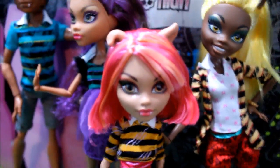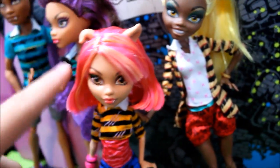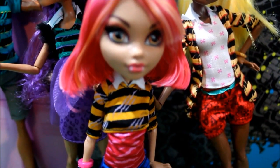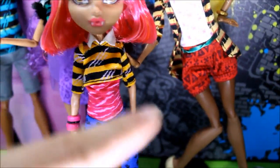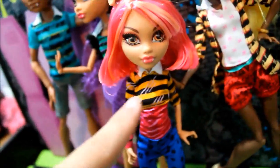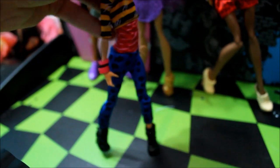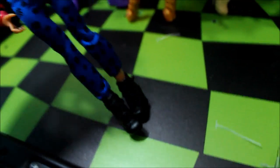Then we have Howleen. She has a short hot pink bob with yellow highlights, and then she has a salmon eyeshadow with orange eyes as always, and then hot pink lipstick. And a little orange and yellow striped top — it almost looks like a V. And then she has an undershirt that's pink with a collar on top, and just some pants — they're blue, sapphire — with paw prints on them. And then she has her signature boots in all black instead of any color. She also has a hot pink bracelet with a little black one in the middle. And then Claudia also has a golden bracelet.